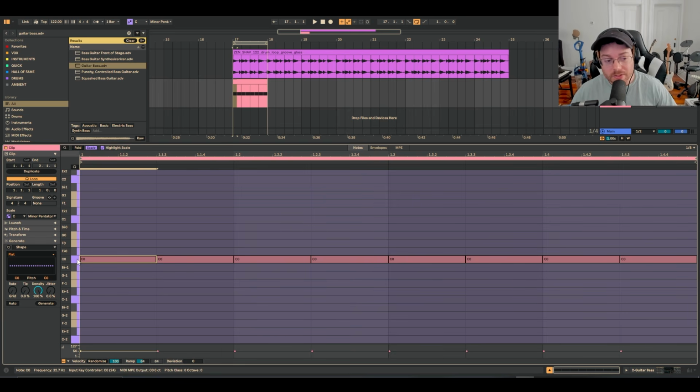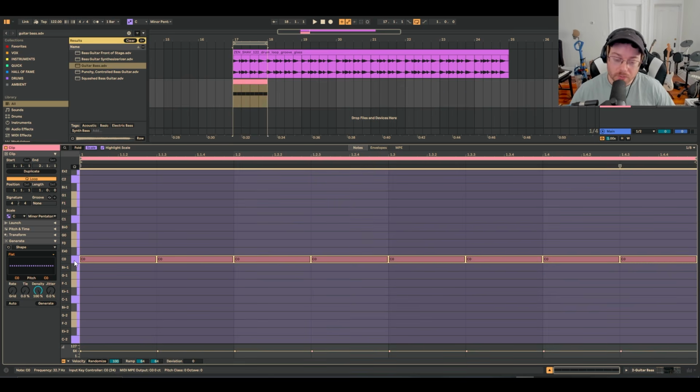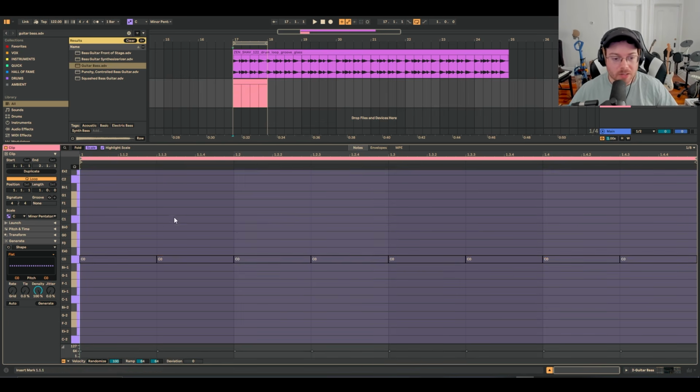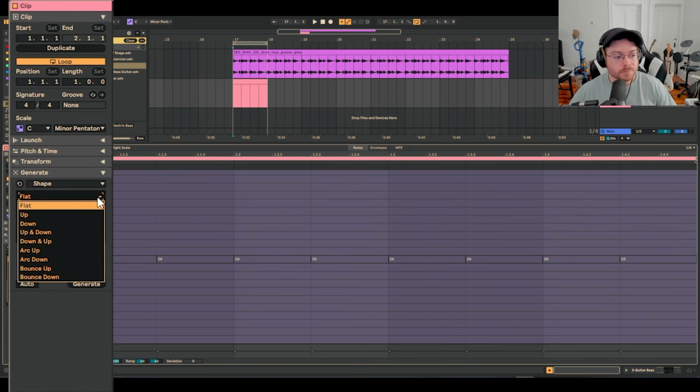So if I click on this little note value, not the separate MIDI note, but the actual note value, it basically selects everything in that row of that note. Hit 0. Now that's muted. Why am I doing that? I want to stack other things. I want more pitches. So you can see all this highlighted space. We have all these scale degrees we could play around with. How do we actually use that stuff with the generate tools? Go over to the shapes, and we're going to select really anything you want, maybe bounce up.